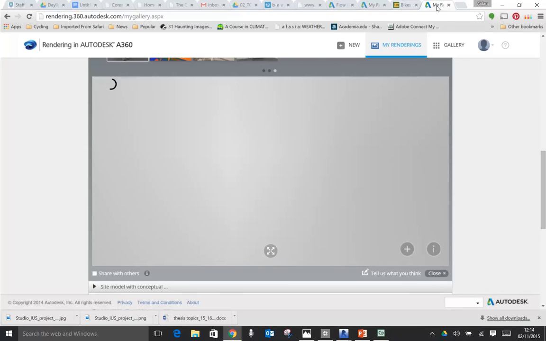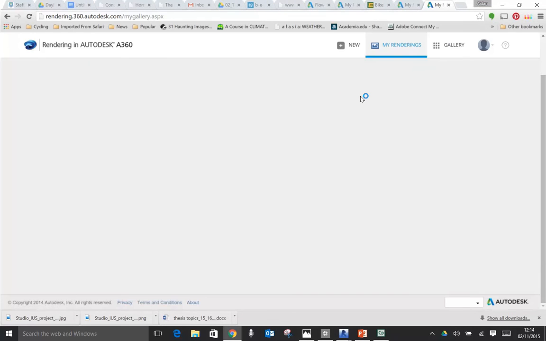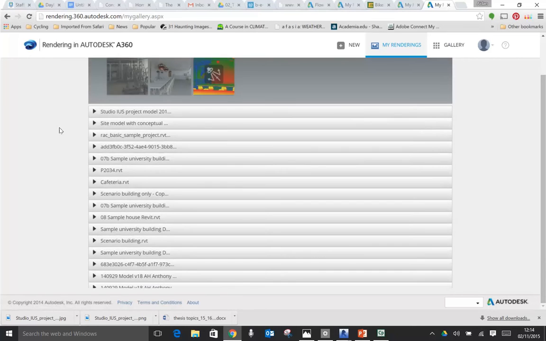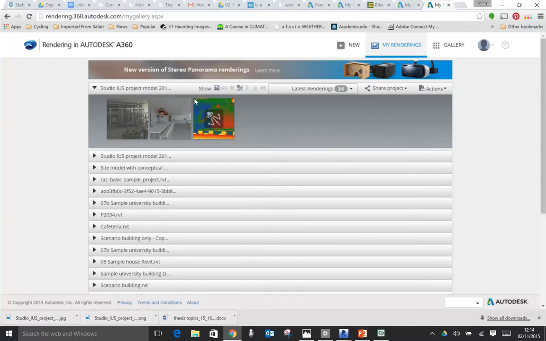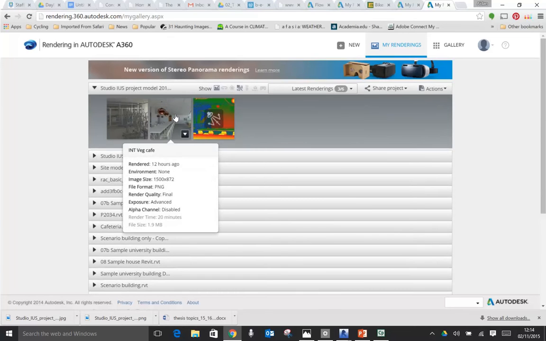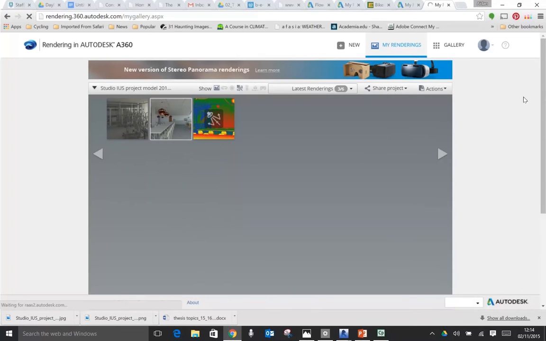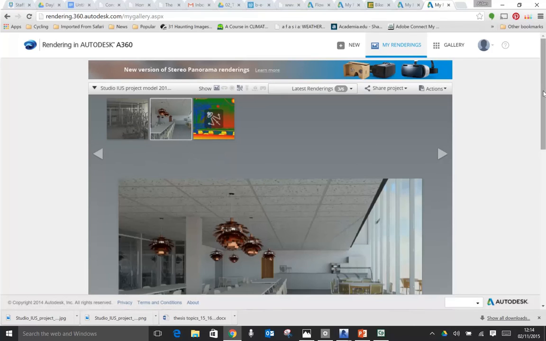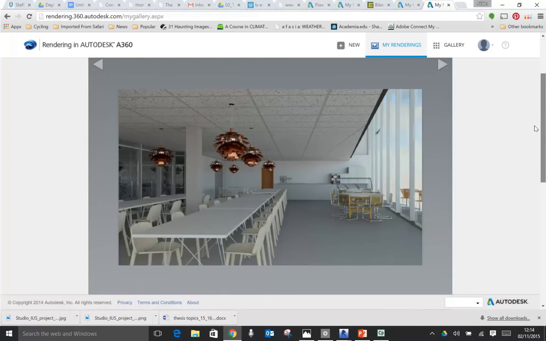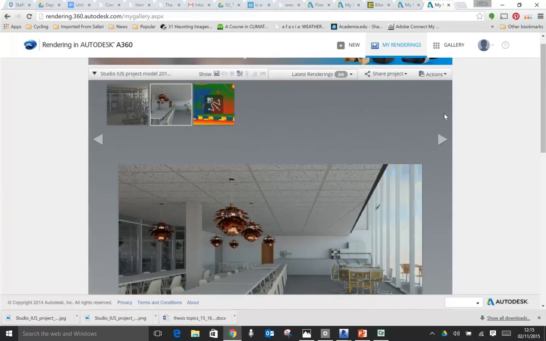Okay, while that's thinking, I'll show you something else. When you have produced a render, one of the other powerful features in Autodesk A360 is you can re-render that without needing to open Revit.